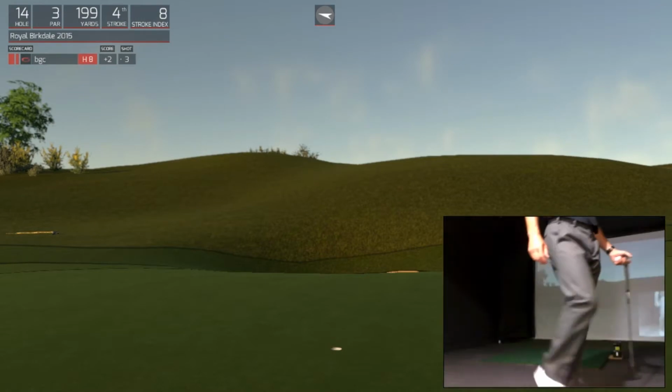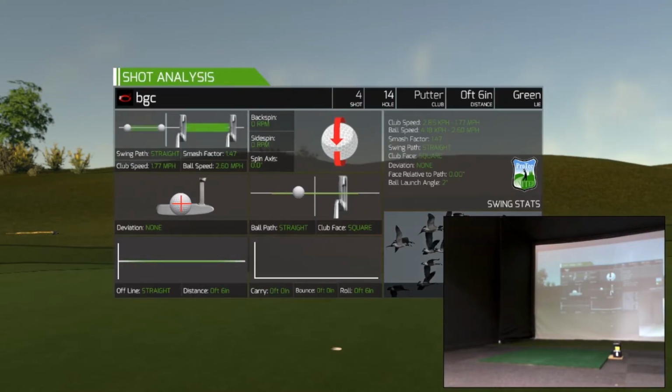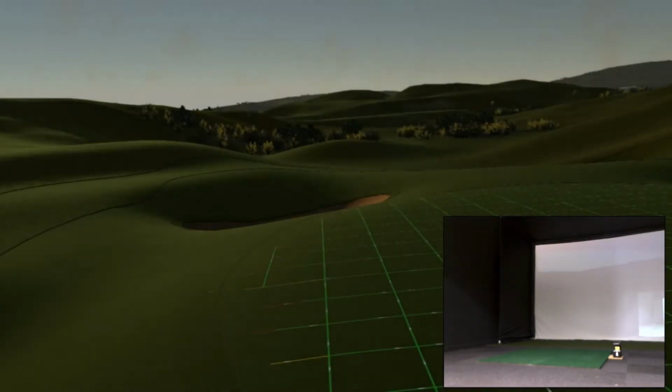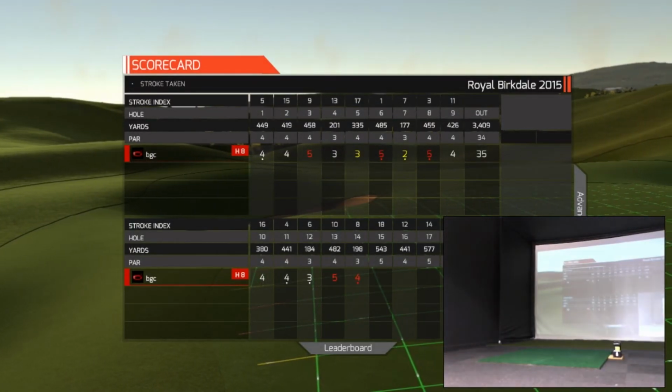Alright, let's see what the scorecard's saying. Okay, so there's the penalty for not hitting the green. Tricky up and down from the bunker. Four on the card. Time for the 15th. Sitting at 3 over for the round here.